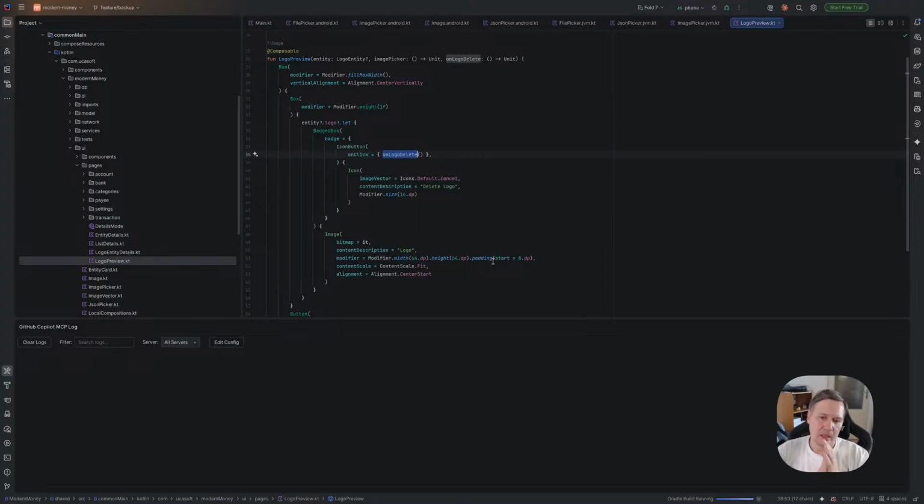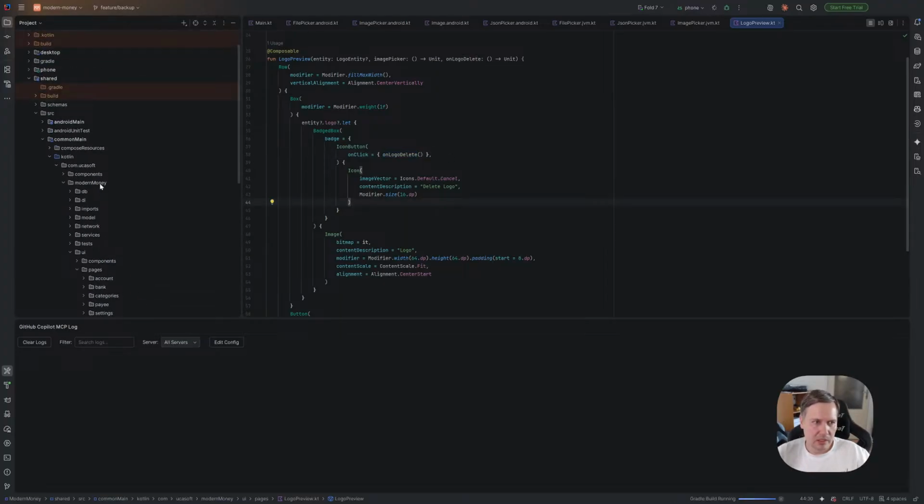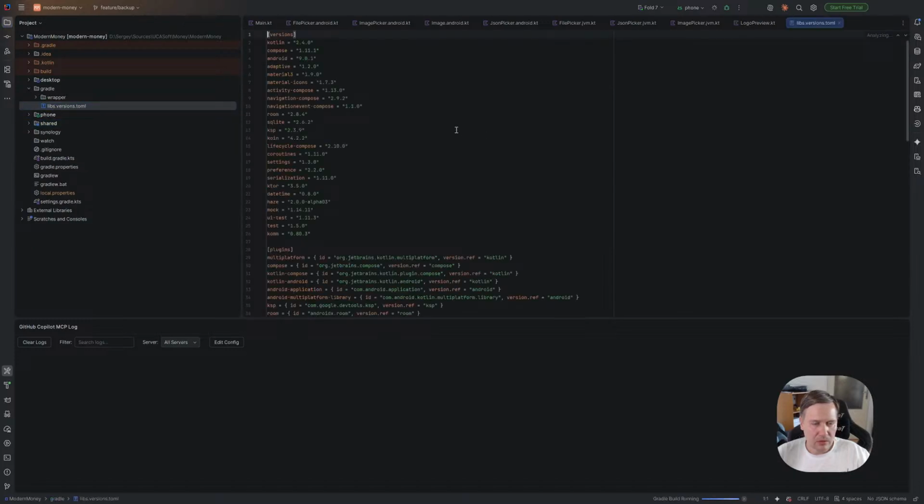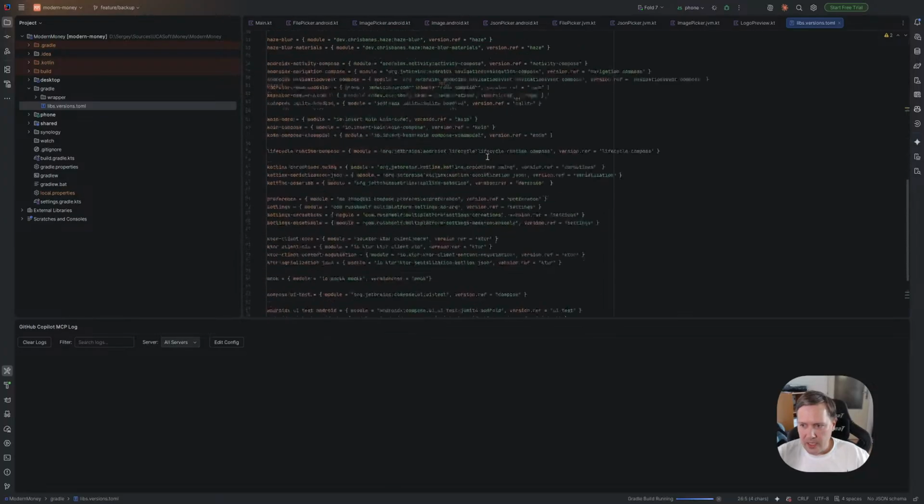So I will launch, and while it's building, to not waste time, let's go to our libs file and check if there is something new. You can see that there is a new library, KOMM. We already tried to use it. I had a stream about it, but at that time it didn't cover all our needs, plus it wasn't stable.